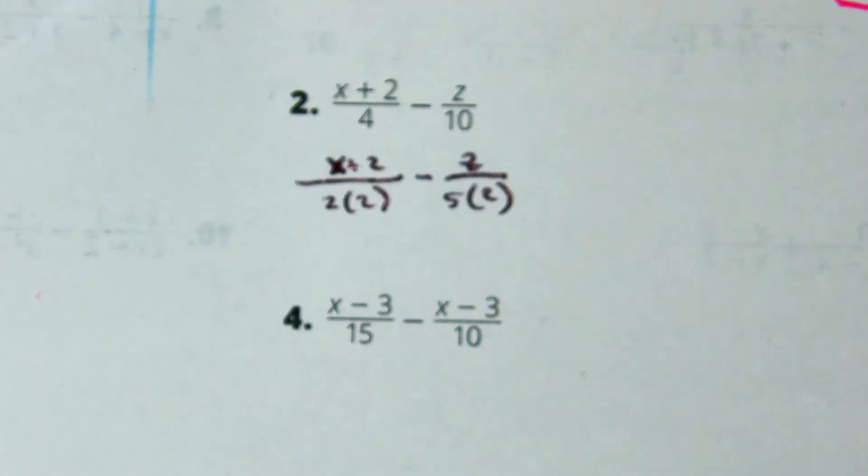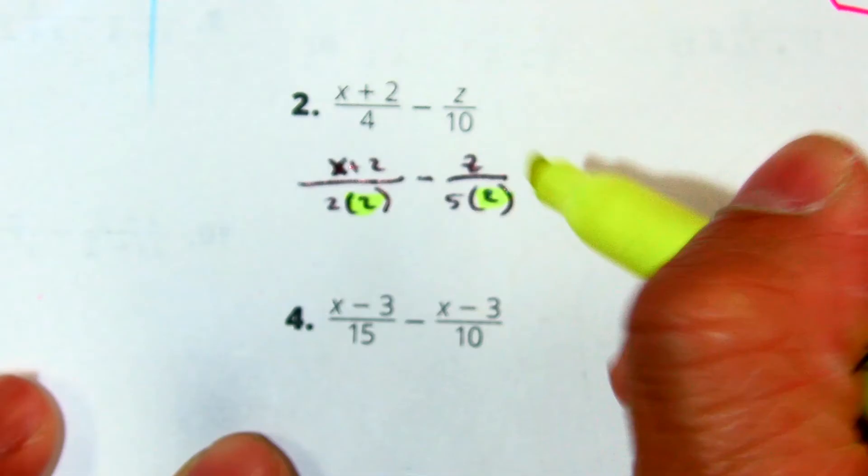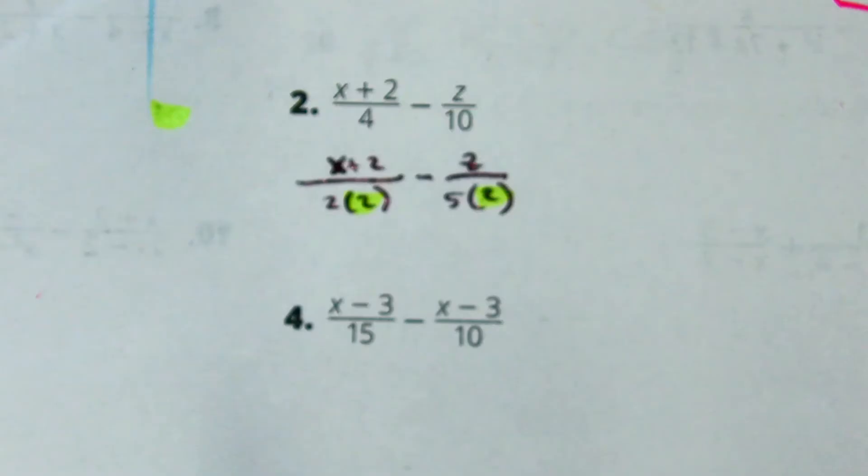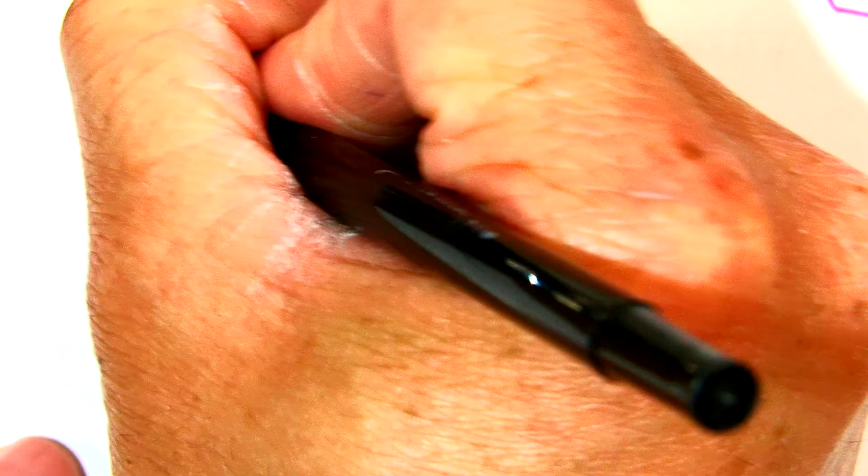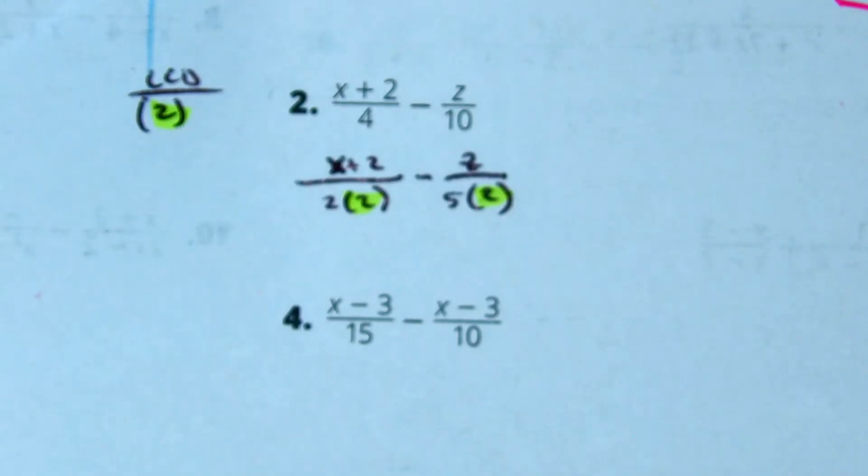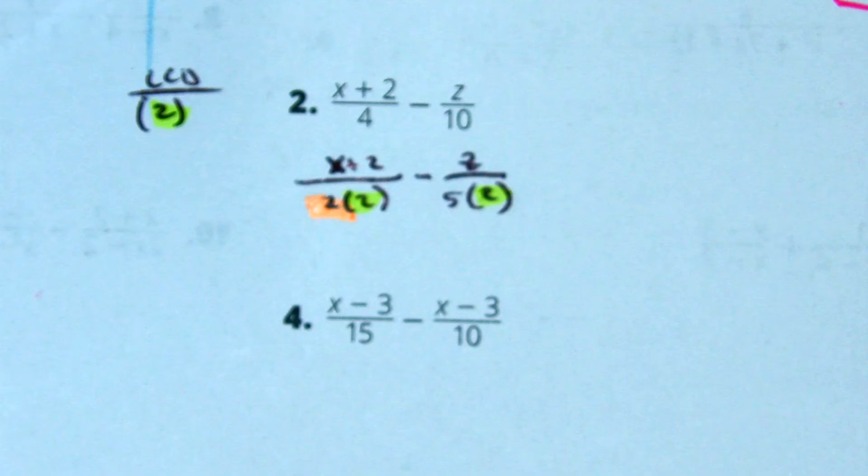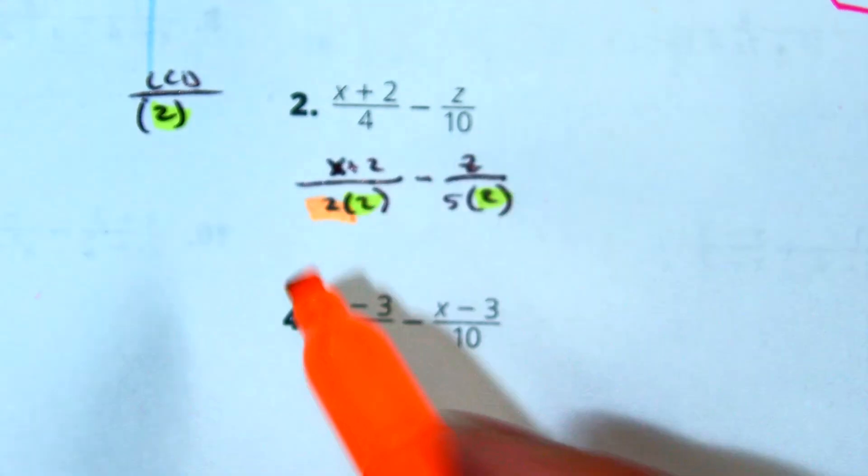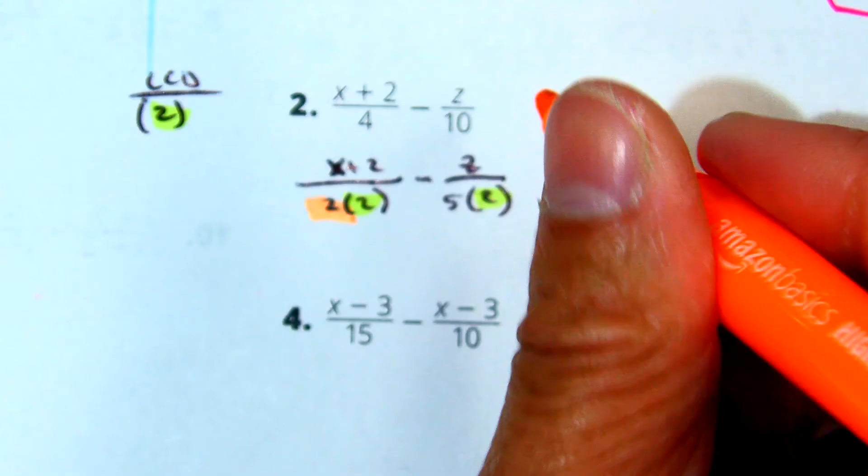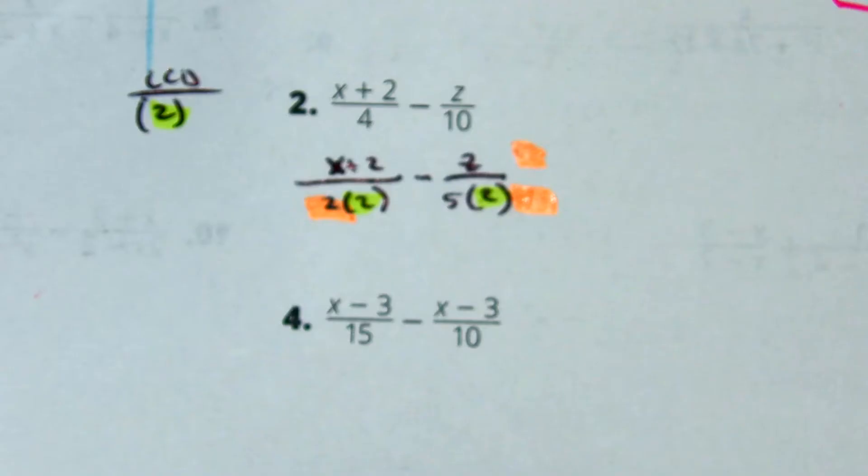Class, what do they each have in common? They have a 2 in common. So I'm just finding my LCD. We did that in the last problem. Class, what does the left side have that the right side does not have? In the denominator, this one has an additional 2. Do you see that? Let's put that there in orange.